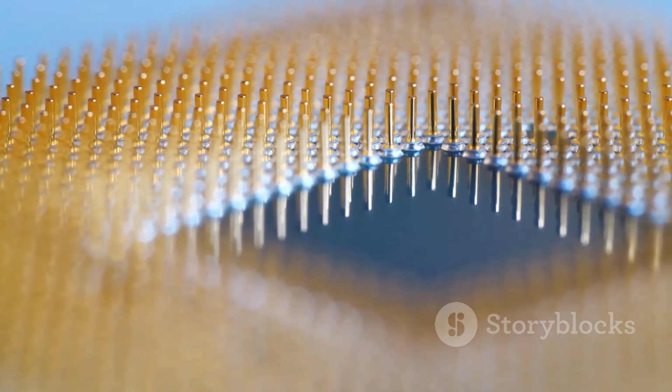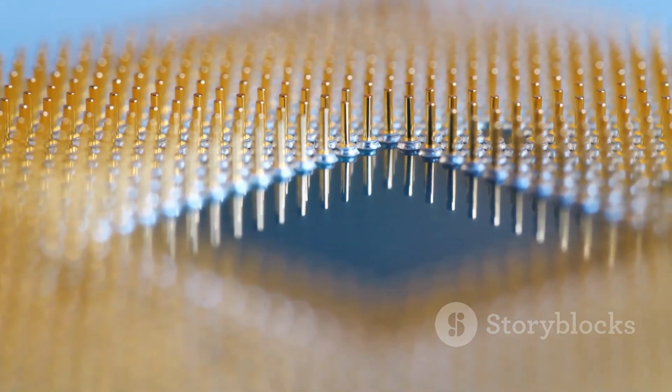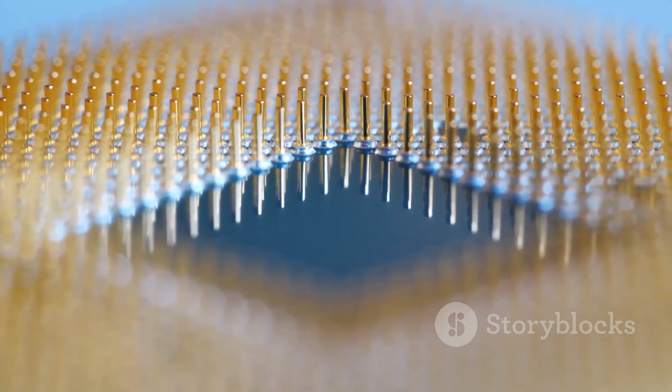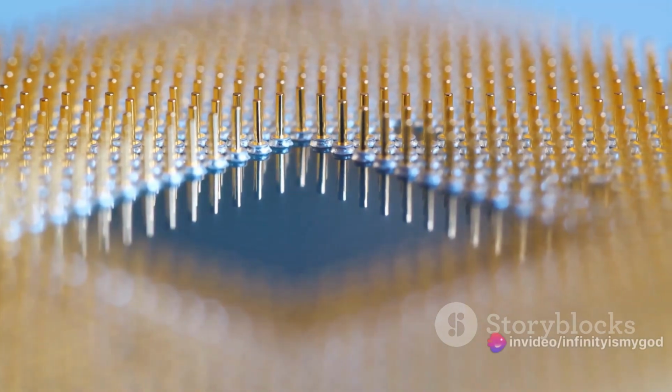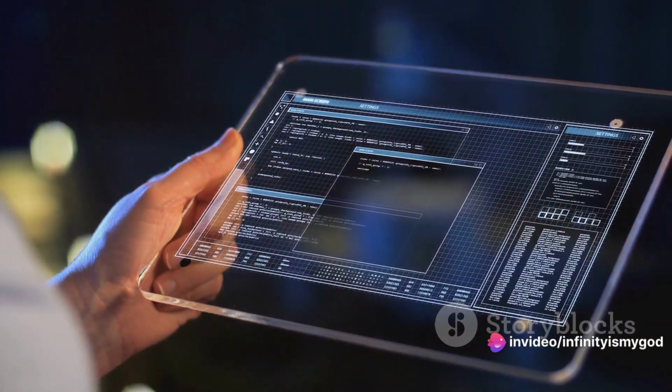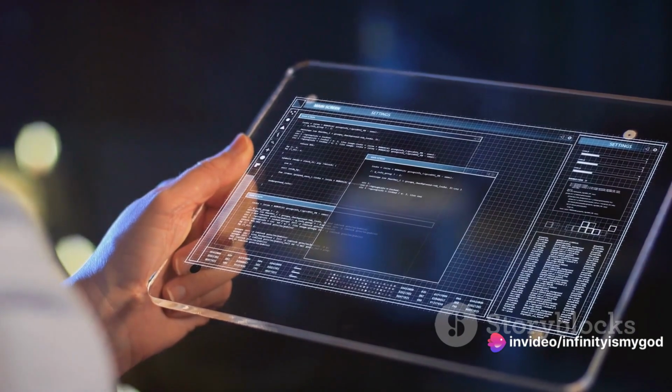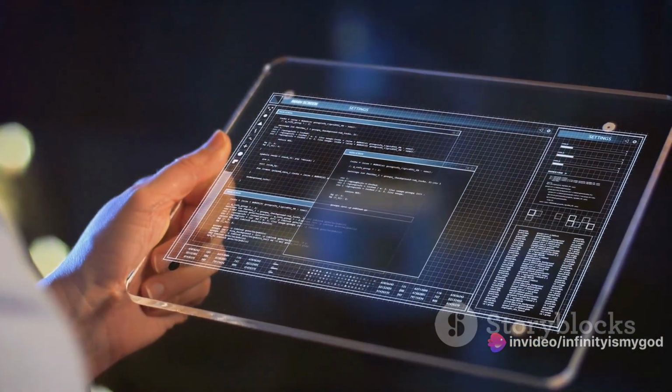Now let's journey into the world of quantum computing, where things get a little peculiar. Instead of binary bits, quantum computing uses quantum bits or qubits. Unlike classical bits that are definitively 0 or 1, qubits can be both at the same time, thanks to a quantum quirk known as superposition. Imagine being able to say yes and no simultaneously, or being both here and there at the same time. That's the essence of a qubit.